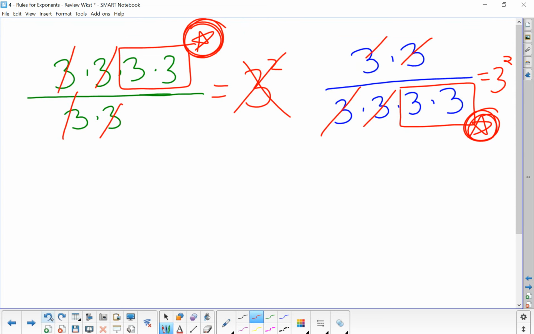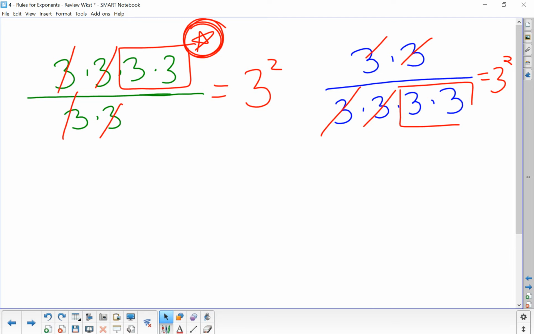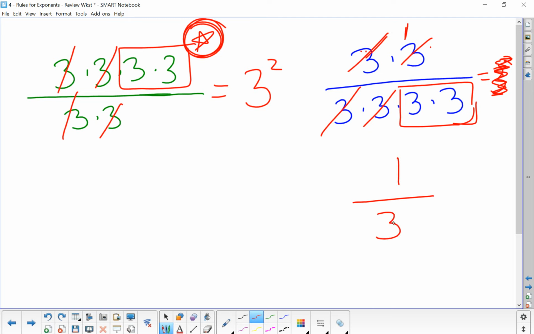So the rule is, if you have bases left over, but they're down here in the denominator, then they cannot be equal to 3 to the positive 2 power. These 2 3's reduce to 1. So technically, my answer is I have two threes left over, but I have them down in the denominator. And over here, I had two threes left over, but I had them left over up in the numerator. Do you see the difference?